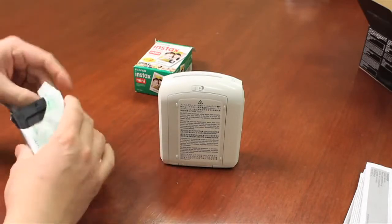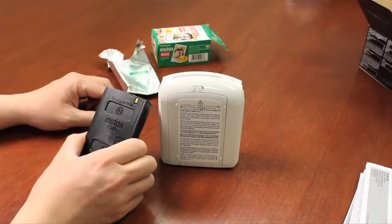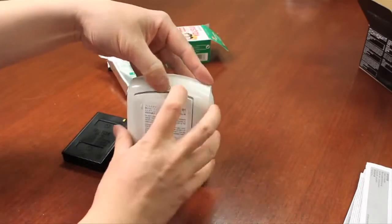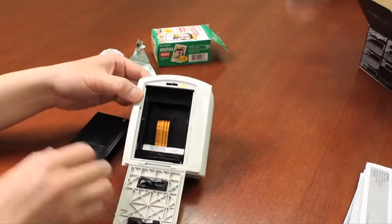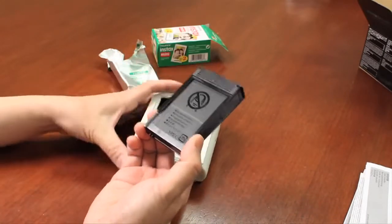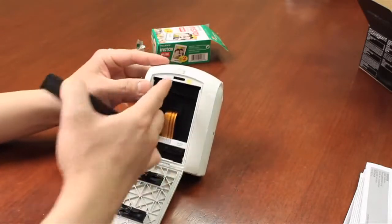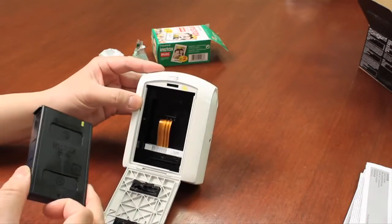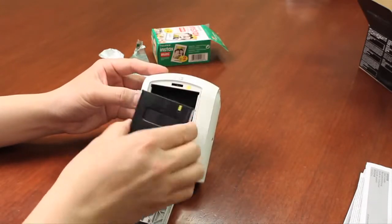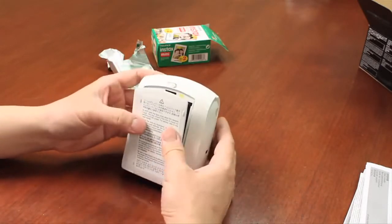So let's rip that open and insert it into the printer. Pretty simple — on the back of the printer you open up the battery cover, and you have access to the slot where the film cartridge goes in. Don't worry about the film being exposed because there is a protective cover. When you insert the film cartridge, you want to match the yellow tab on the cartridge to the yellow tab on the printer itself. You really don't want to put it in any other way — don't jam it incorrectly. Yellow to yellow is the right direction, and then you just close the door.